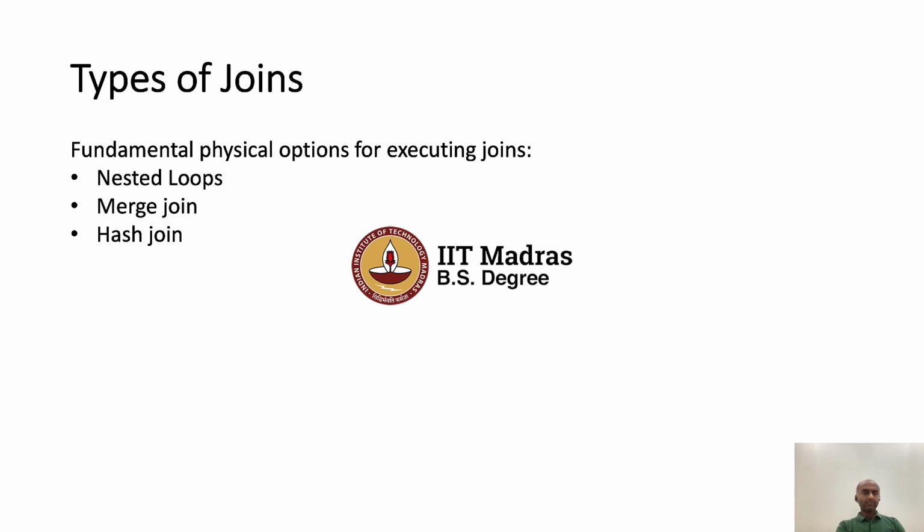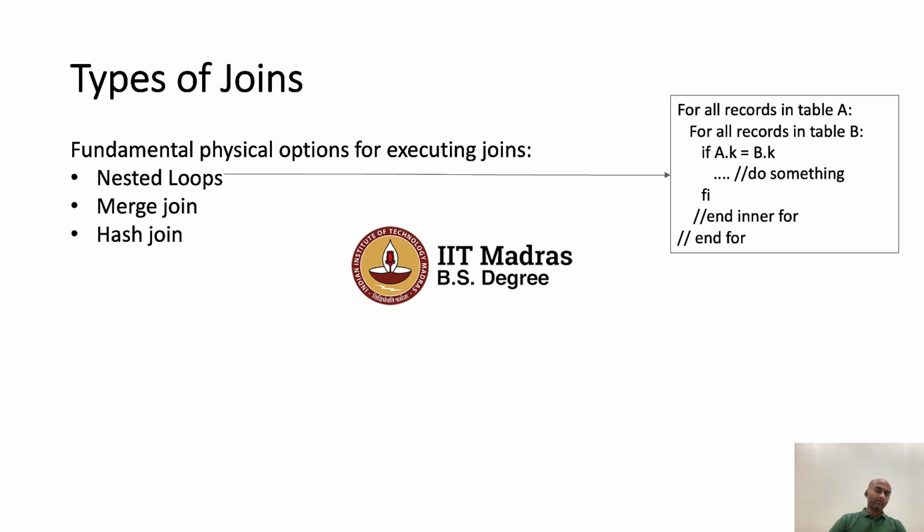The word hash actually has the same connotation as the hash table, hash function that we looked at as part of week one. So if you remember the duality of sorting and hashing, that hashing is what I'm referring to here. In fact, the merge has the same connotation as the sorting that we saw, the duality of sorting and hashing in week one. So here's another way it manifests: multiple different approaches to achieve the same functionality, but they have different characteristics in terms of performance. Okay, let's take a look at what these fundamental types are.